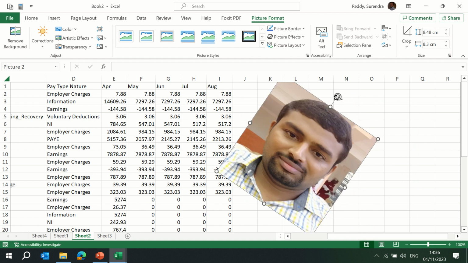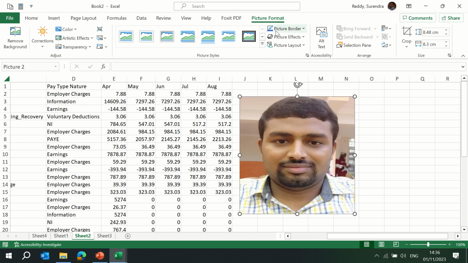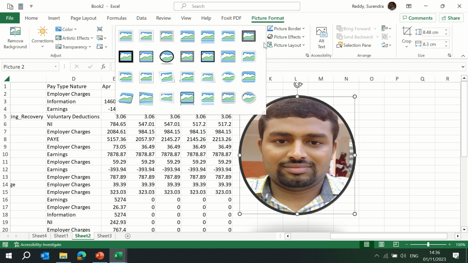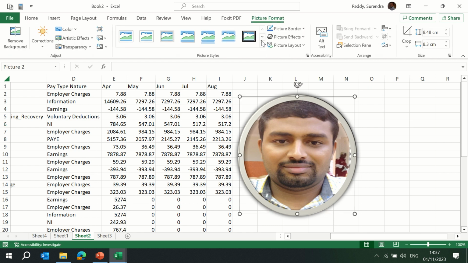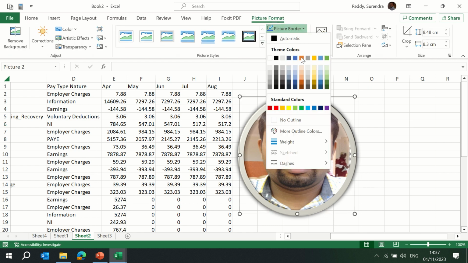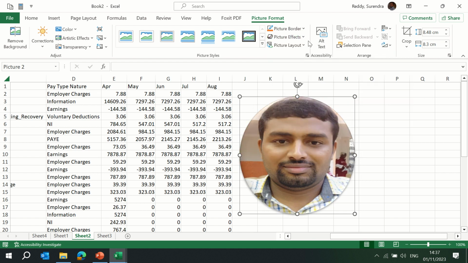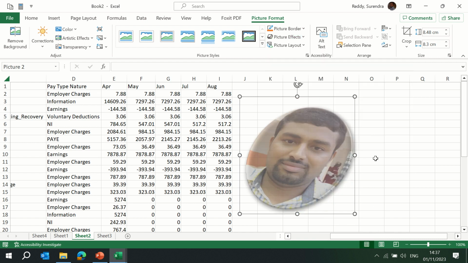If you wanted to rotate your picture, you can rotate it. And if you wanted to add some picture format, let me make my picture like this. If you want, you can change it. There are various formats available under picture format, so based on your requirement, you can add or change them. Now if you wanted a different background color, see here, picture border, whichever color you want, you can change it. And picture effects, if you want the picture in different effects, you can choose. If I want the picture like this, I can create and change it based on my requirement.